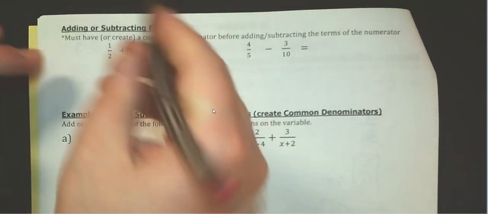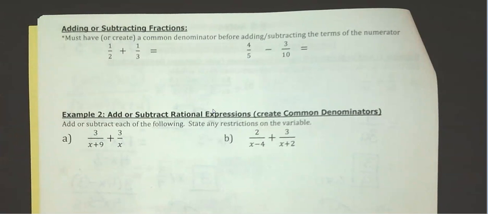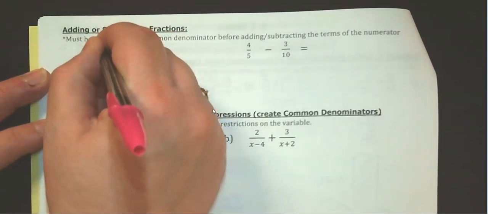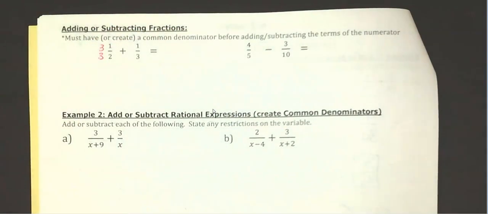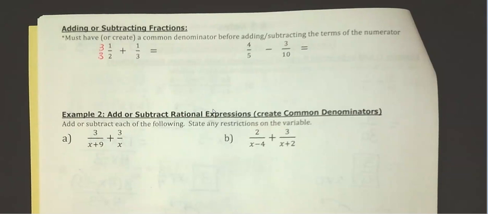Multiply. Good. Okay. So what are you going to make your common denominator? 6. Okay. 6, 2 and 3 both go into 6. All right. So I'm going to multiply top and bottom by 3, which is really multiplying by 1, right? 3 over 3 is equal to 1. So we're not changing the value of the expression. We're just manipulating it so we can put stuff together.